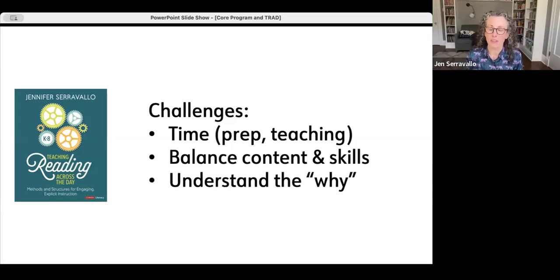And third, this sort of relates to the first one, understanding the why behind a lot of the new programs that teachers are receiving. Maybe the procedures are a little bit different. Maybe the texts that teachers are being asked to use are higher level than what they're typically used to. Maybe the way small group instruction is described looks a little bit different. In my book, I unpack all of the research behind why we're making some shifts to sort of elevate our reading instructional practice aligned to research.